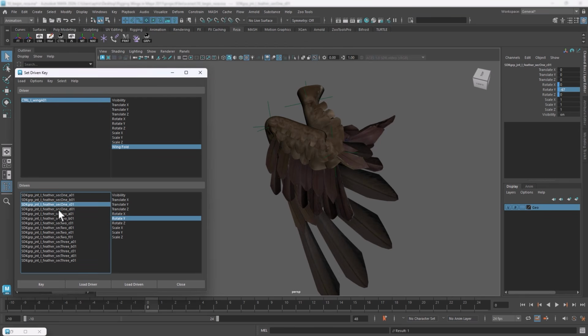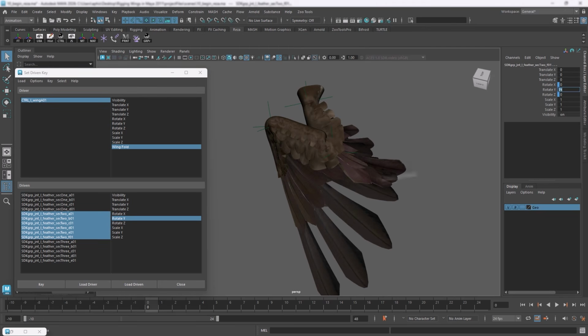Set a key. For D, I'm going to put -63 and set a key. Let's continue with section 2. I'm going to select all of these and let's put a value of 71 to just push them back in. That should do it. Set a key.